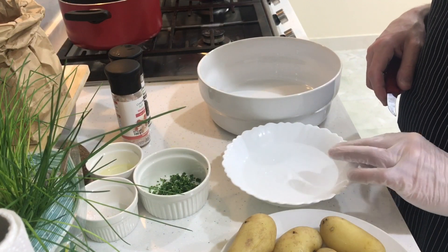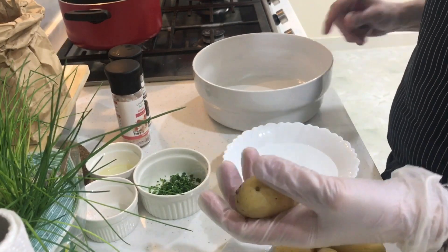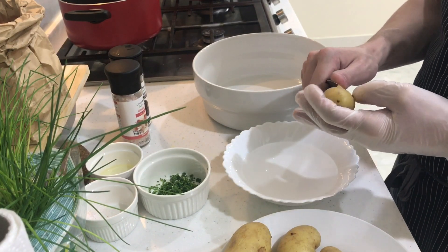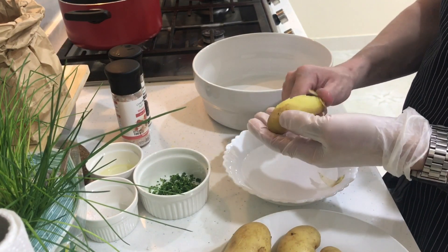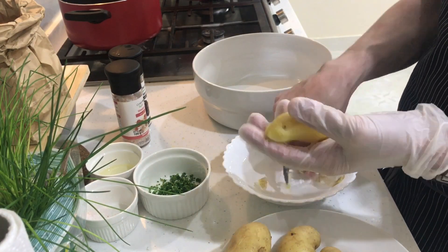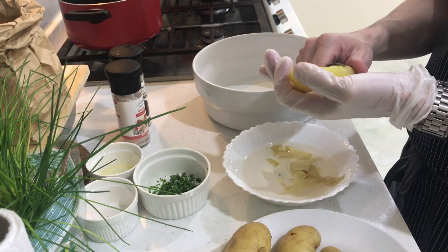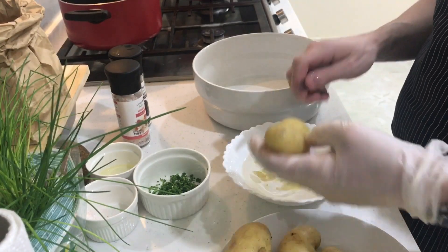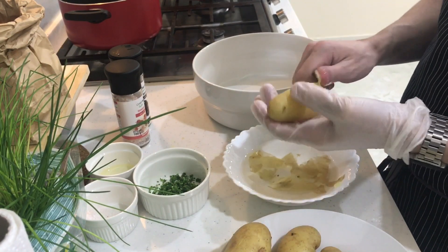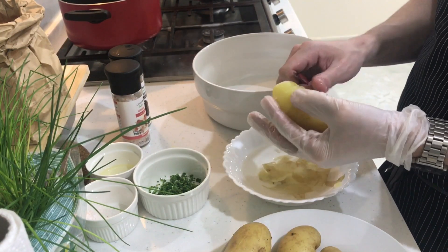I have a small bowl with cold water and a bowl for the peeled potatoes. Put some gloves on because the potatoes are still properly hot — even as a chef, they're too hot to handle bare-handed. Use a small paring knife and just peel them. You can see that when the potatoes are still hot, they are really easy to peel. Hot potatoes also absorb the dressing liquid properly, and with the starch they become nicely creamy.